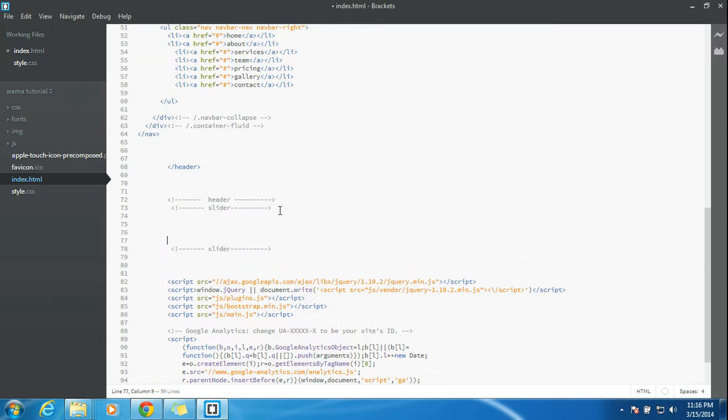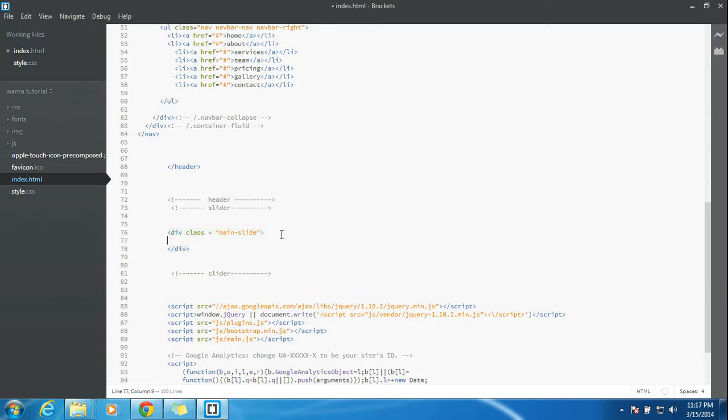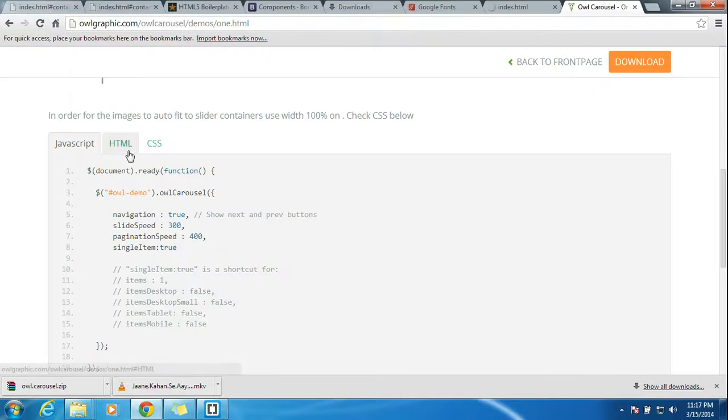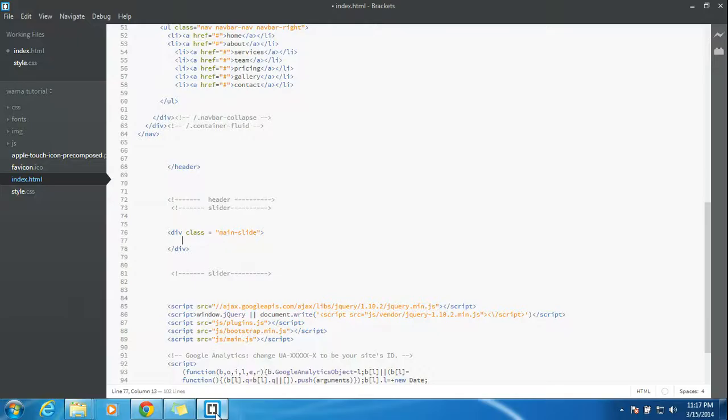In the slider area, first I'm gonna create a div with a class of main slide. In the owl carousel demo HTML you can copy this and paste it here.